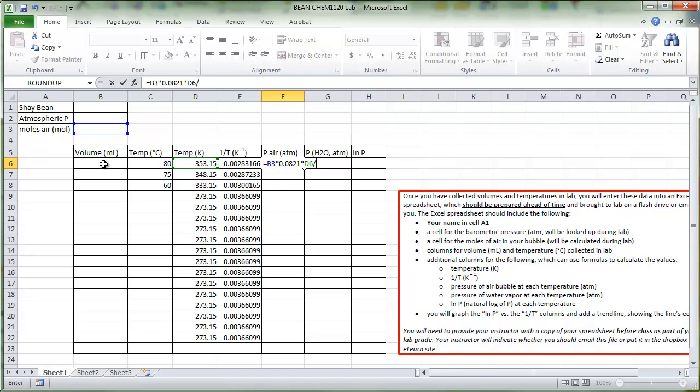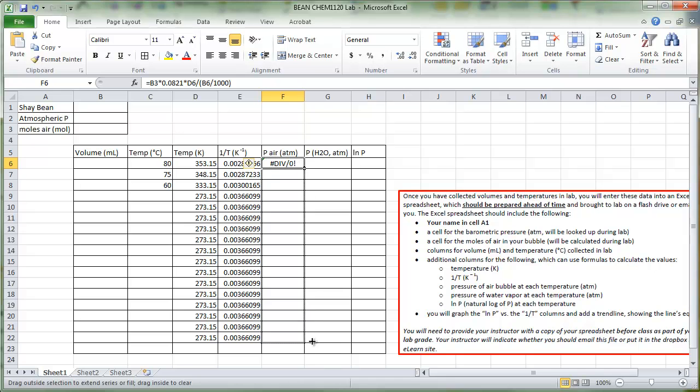Now it's the volume in liters, and right now all I have is a volume in milliliters. I can make an additional column for volume in milliliters, or I can go ahead and divide by this and then multiply by 1,000, which is like taking my milliliters divided by 1,000. Let me do it this way first. I can take this value divided by 1,000 to get liters, but notice I put parentheses around it. What I was getting ready to do is not use the parentheses and instead say times, but you can do it either way. You do want to confirm once you start typing numbers in that this is calculating the P of the air bubble correctly.